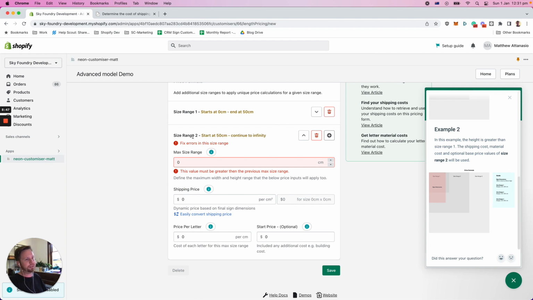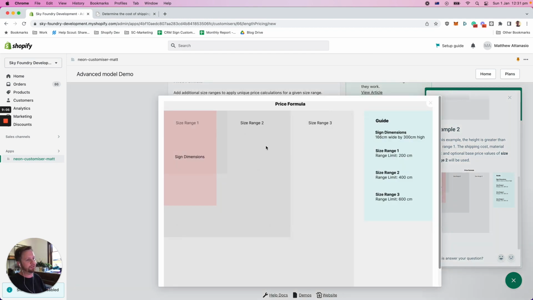The second size range we have at 0 here, and what occurs is an error where this value must be greater than the previous max size range, because you want them to be in steps, like in these example images, right?